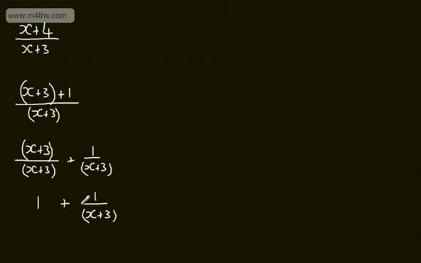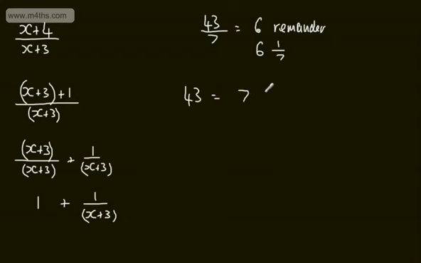Often, the easiest way to see this is to take a numeric example. So let's say we wanted to divide 43 by 7. Now I know that 42 divides by 7. 43 divided by 7 is going to give me, and we could write this as 6 remainder 1, or we could write this as 6 and 1/7. So these are two different ways that we could write it. Now if we look at this, we've got 43, and that's going to be equal to 7 times 6, and then plus 1.